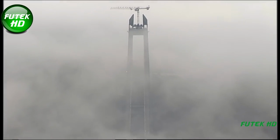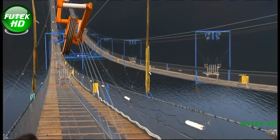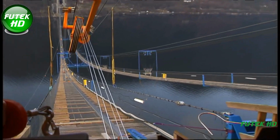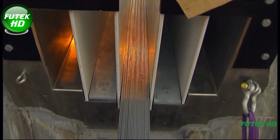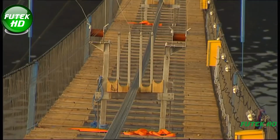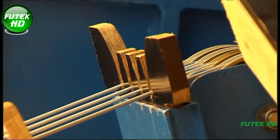In parallel with the pylon construction, the anchorage system for the suspension cables was installed. This system includes a splay chamber beneath the pylons and an anchorage chamber drilled deeper into the mountain. These features anchor the bridge's massive suspension cables securely within the mountainsides, a necessity given the fjord's high winds and seasonal storms.